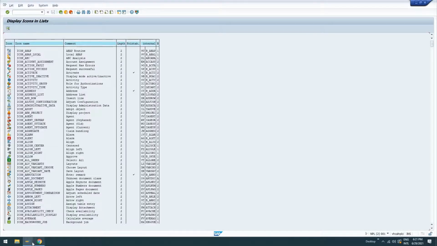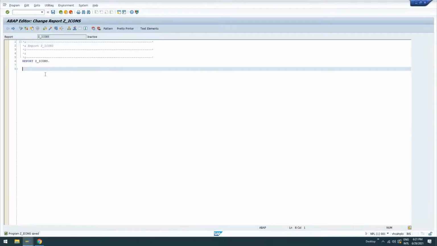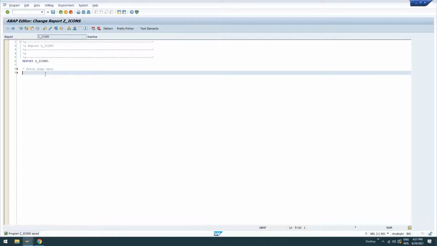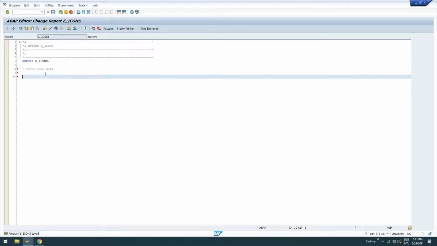So let's go ahead and create just a regular report. In here is some data getting fetched and populated in an internal table, whatever. We're not worried about that. We're worried about the actual writing of the icon. So in a classic report, we're using write statements for everything. We're not using ALVs or any of that. We could use a write statement. So we can say write ICON_DISPLAY, which is an icon available in that report.